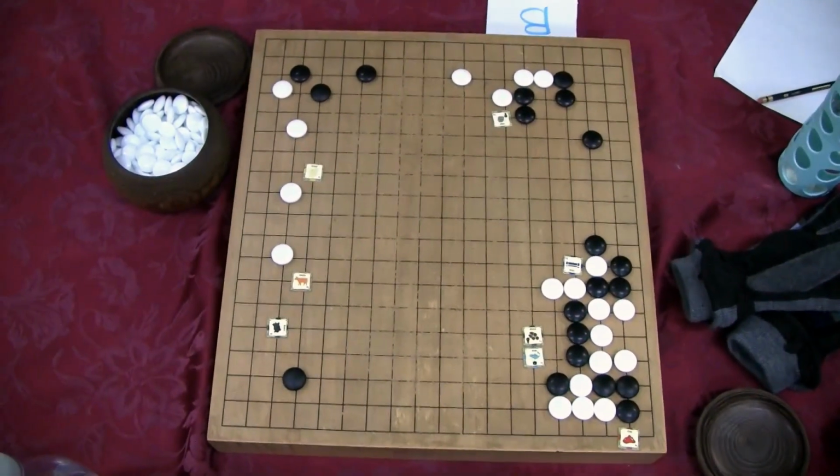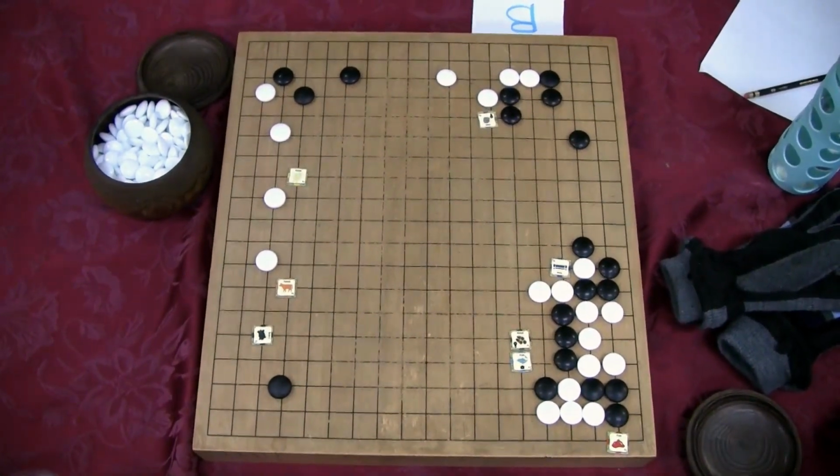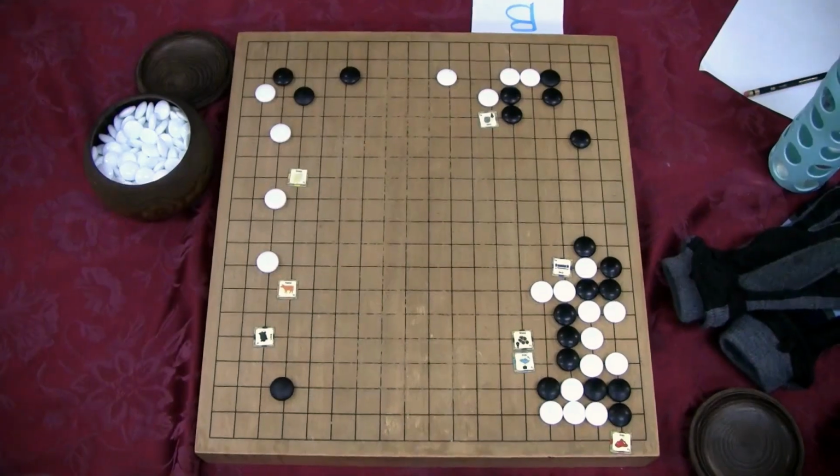Okay. All right, that's what we're playing for. Which number is this? This is number B. Okay. All right, so what do people get for an answer here?